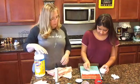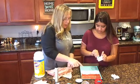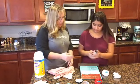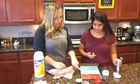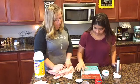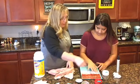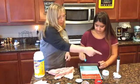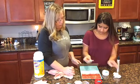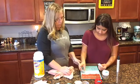Okay. So on that white, I'm going to have you wet your finger down a little bit and then just smush in that area again to really blend that color on your finger. There you go. And then just really blend it in. Then take a squeegee and wipe off the rest of all this stuff right there. There you go. And that one and that one too.